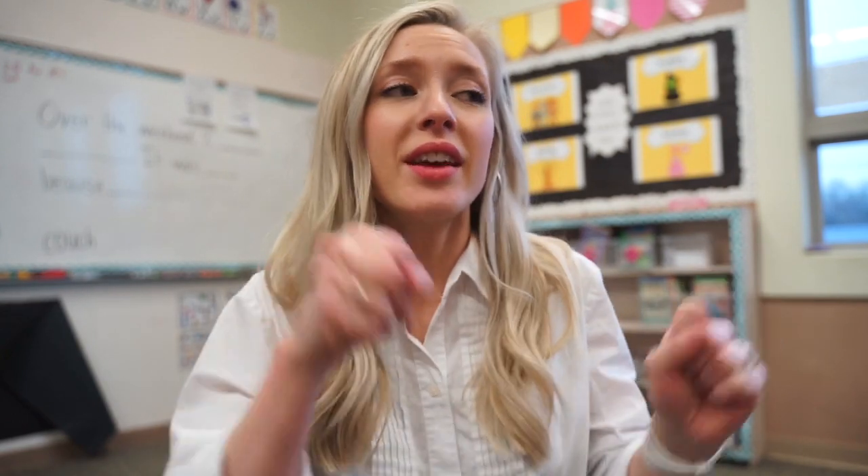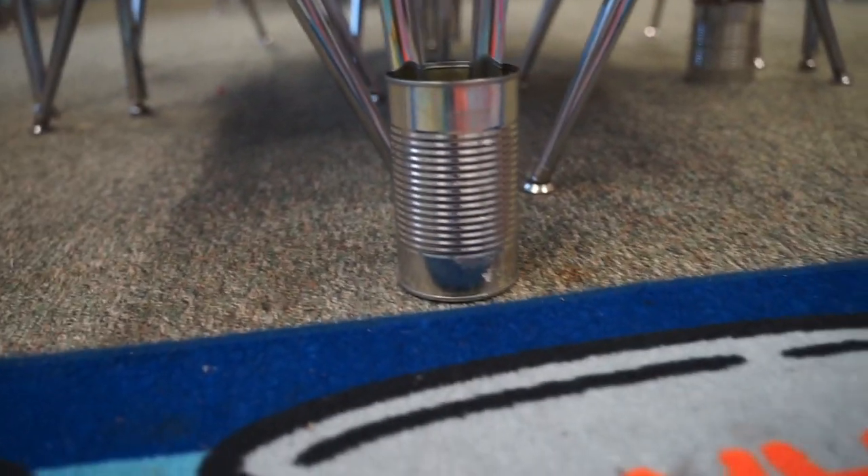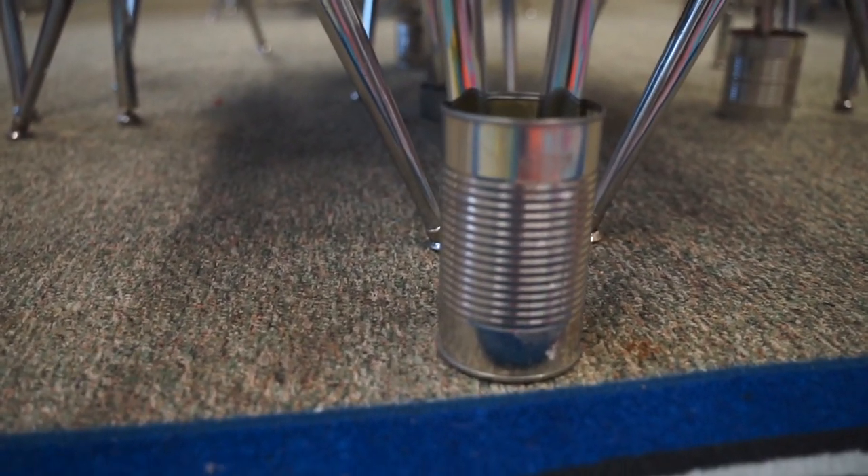This first tip inspired this video: using cans to hold your desks together — desks, tables, whatever. I have three or four different types of desks in here and it still works. They're not completely even, but it definitely holds them together so the desks aren't moving and wandering all day long. I prefer tuna cans because they can hold four legs together and work perfectly in the middle of groups. You can also use other large cans or even a regular eight-ounce can to hold two legs together. This is a serious time and sanity saver, not to mention cheap.